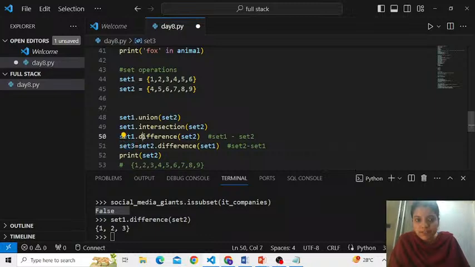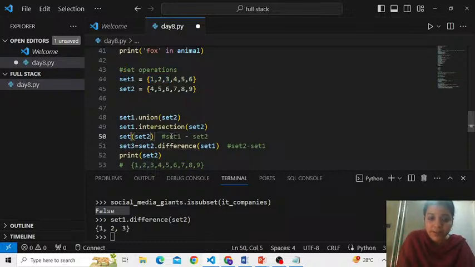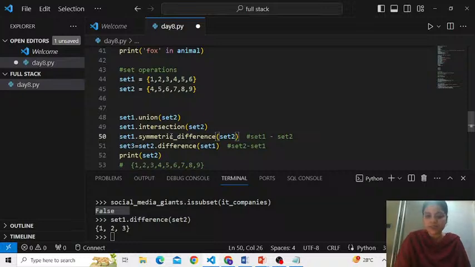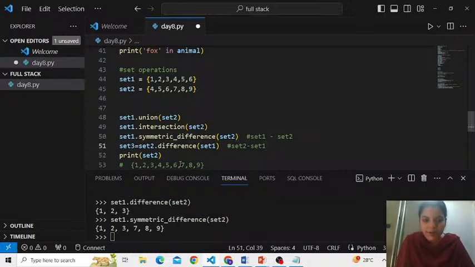I told you set 1 dot difference set 2 means it is set 1 minus set 2, all the things which are there in set 1 but not in set 2. So it's 1, 2, 3. But instead of difference, if I check this time symmetric difference, could you figure out what is the difference between the two outputs?